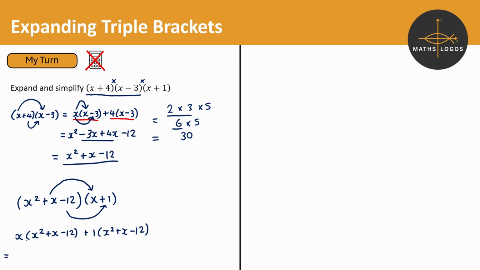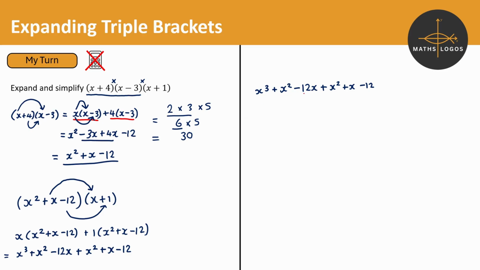Go ahead and expand the bracket on the left. X multiplied by x squared is x cubed. X multiplied by x is x squared. X multiplied by negative 12 is negative 12x. That's the first bracket done, and then I'm adding the expansion of this. 1 multiplied by x squared, and I'm doing 1 multiplied by everything, so I just rewrite this bracket as it was, because multiplying by 1 doesn't change anything, and it gives me this answer. Let me just rewrite it over here so we've got a bit more room. Okay, so I've just rewritten what I had down here.